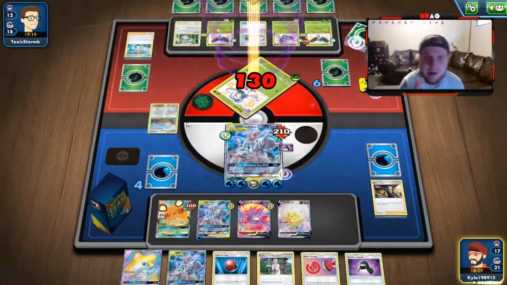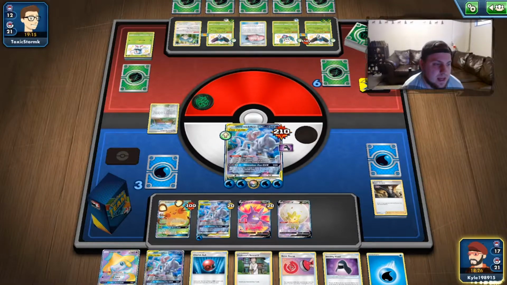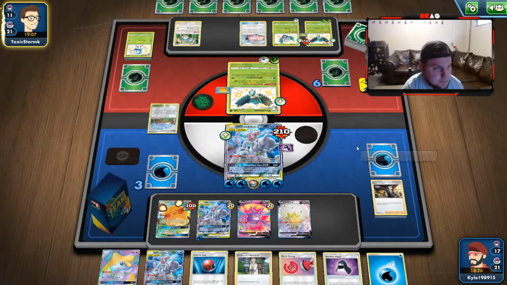This match is a little bit harder than I thought it was going to be. That's not a big deal. I mean, he got enough Dedenne out there quickly. He is going to die. You played well, Mewtwo. You did what you had to do. He's keeping this other Dedenne on the bench. We can go ahead and stamp him next.